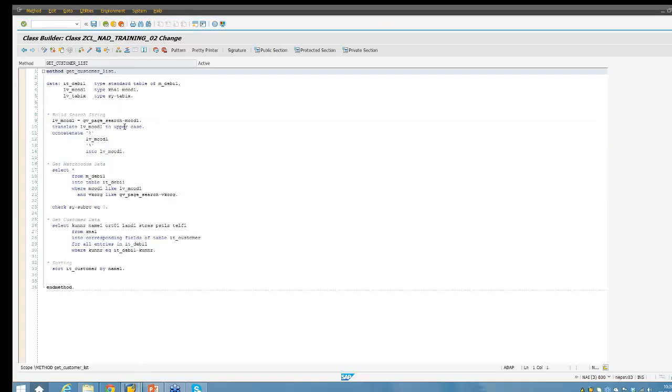Go into the method. You can see I'm using the search field in that structure. So you don't need to do anything to get the data into your structure. You don't need to use any methods or functions. These are mapped when you retrieve the data in the application class. I'm using a match code table just to speed up the performance. Then I'm getting all the data into an internal table, IT customer.